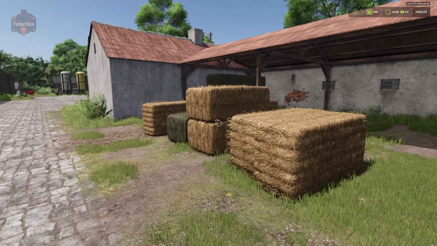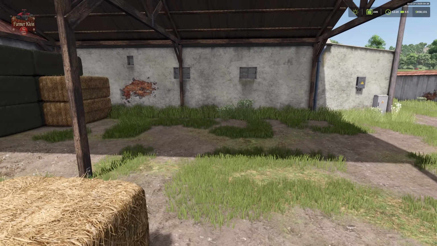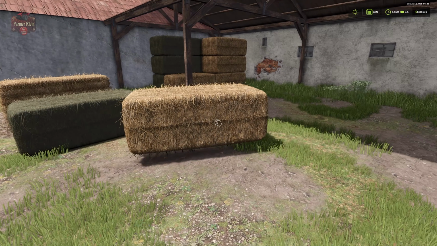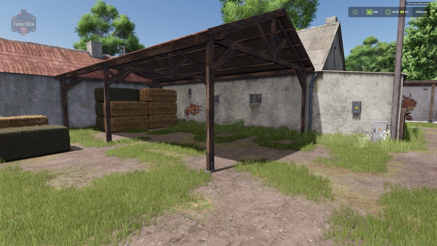When we load up, this is where some of our starting machinery is stored. And you may not notice or realize that this is bale storage because of the fact that we have starting machinery there, and we don't have any triggers actually popping up.